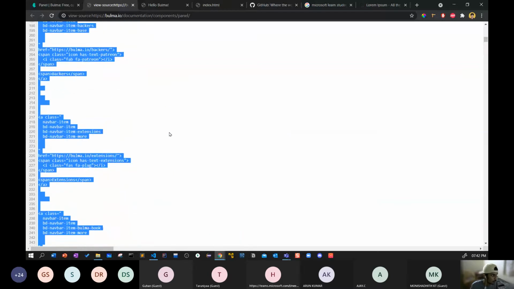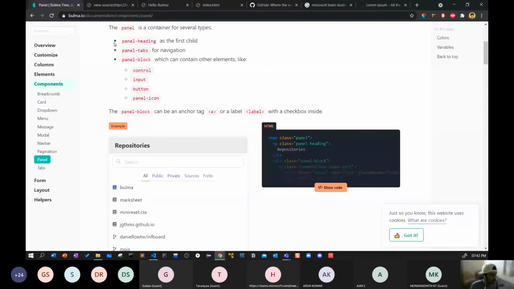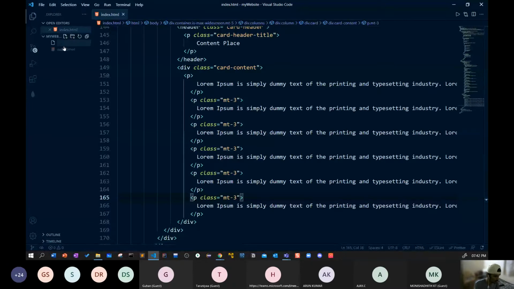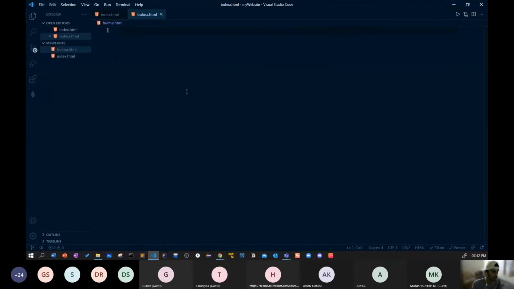We can copy this and put it into another HTML file. Whatever you need to run in the browser needs to be in the format of HTML. You can also run JavaScript expressions in the HTML templates.